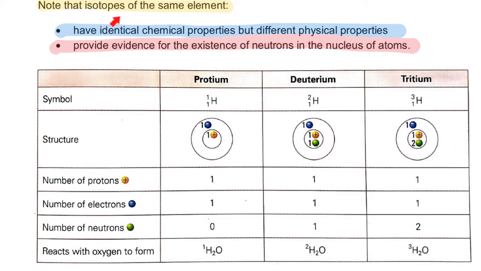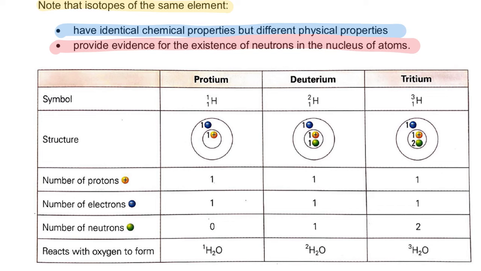Note that isotopes of the same element have identical chemical properties, and that's because they have the same amount of electrons. Remember, chemistry, for the most part, the way substances bond, is based on the electron structure, and in particular the valence electron structure. So for different isotopes of the same element, the amount of electrons would be the same in neutral atoms. So the chemical properties would be the same, but the physical properties can be different based on how heavy the nucleus of the atom is.